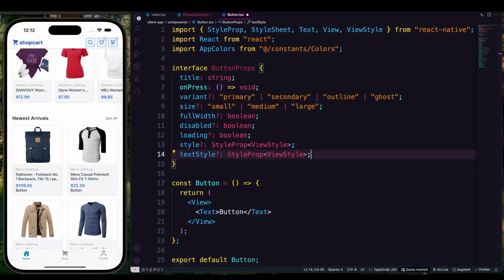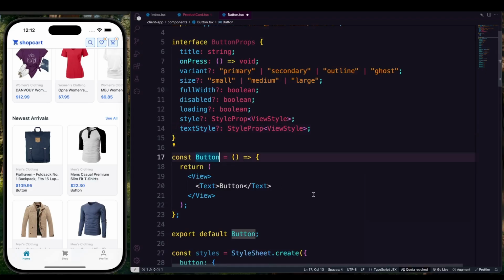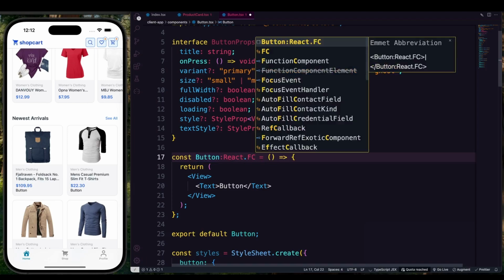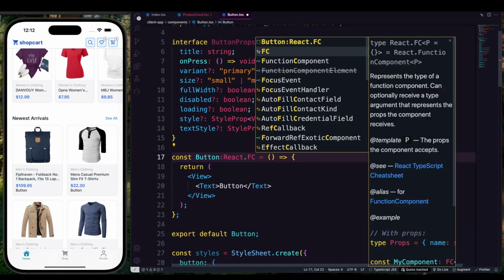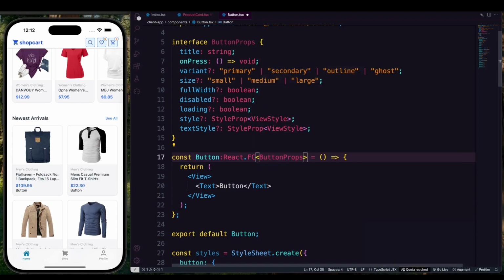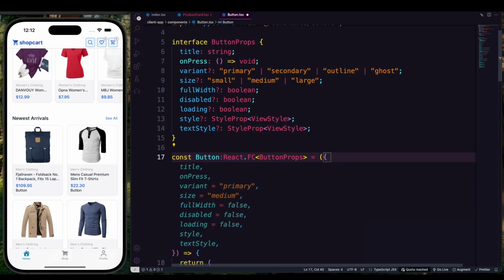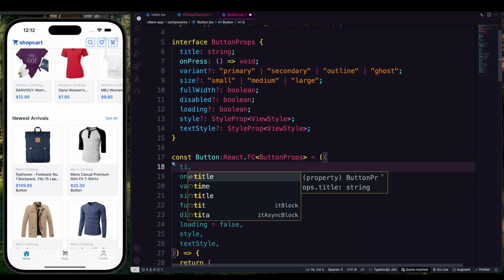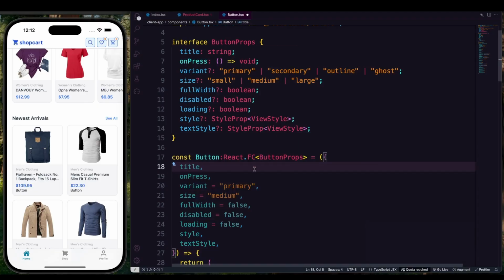Now, as you see, we have the button props, right? So now what we can do is initialize our button content here. First of all, instead of declaring it there, we can pass that it should be a React.FC, which is a functional component, and over here we're going to pass that property as ButtonProps. So what it's going to do here is give us all of our properties right here. Even if it's not there, as soon as you type, it will automatically pop up.